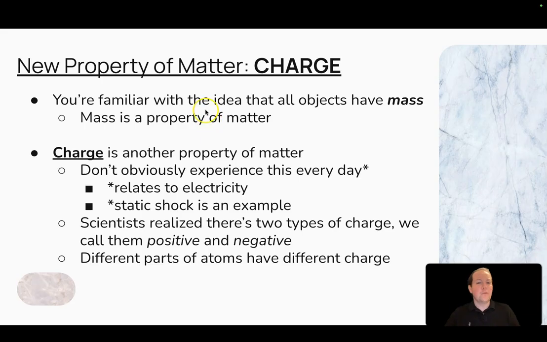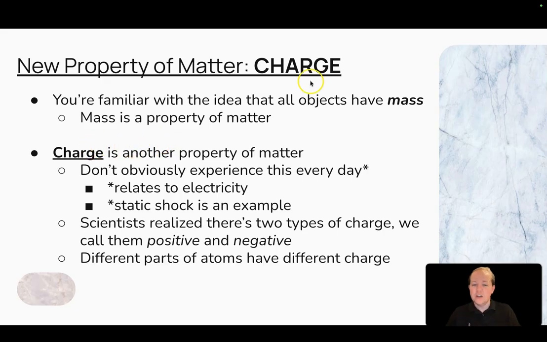Now, there's another property that we need to talk about since we're discussing atoms and protons and electrons. You are, of course, familiar with the idea of mass, all right? We've learned about mass in my own sequence of videos. All objects made up of stuff have mass. Mass is kind of like how we quantify inertia. A train has a lot of mass, it has a lot of inertia. We're all familiar with mass, even maybe before you took this physics class with me. It's a property of matter. Objects in our universe have this property known as mass, all right?